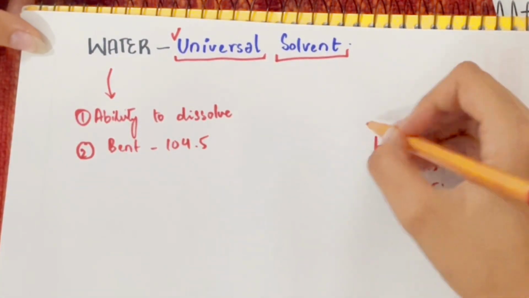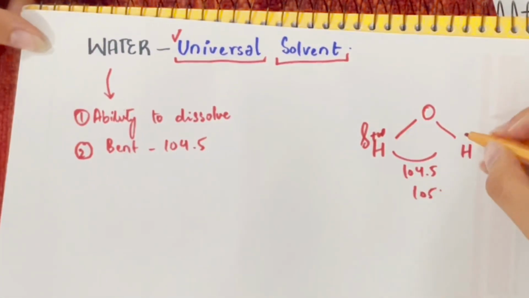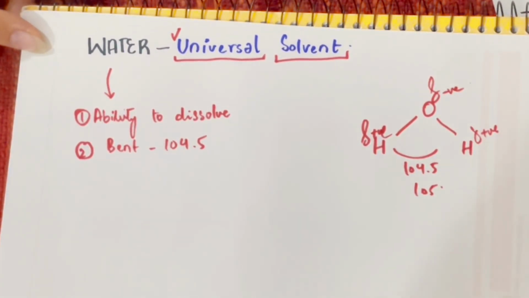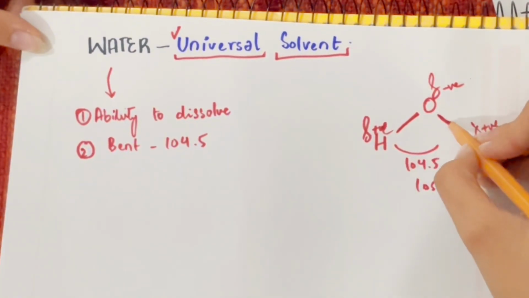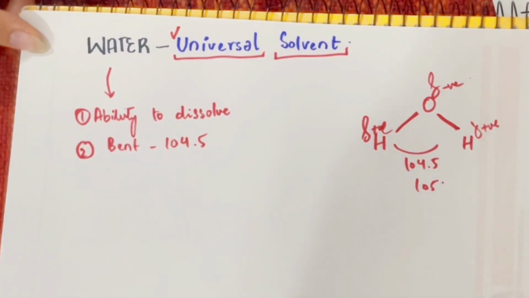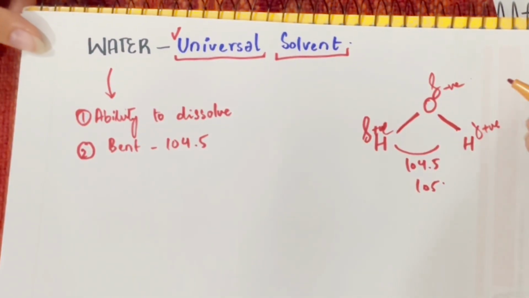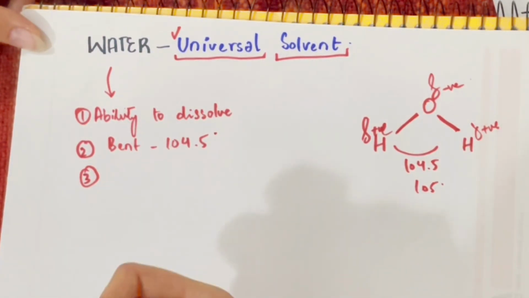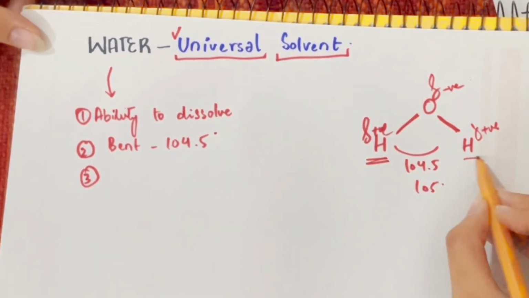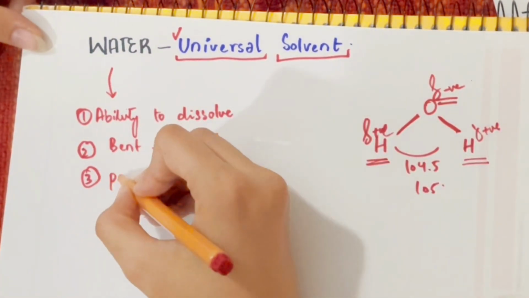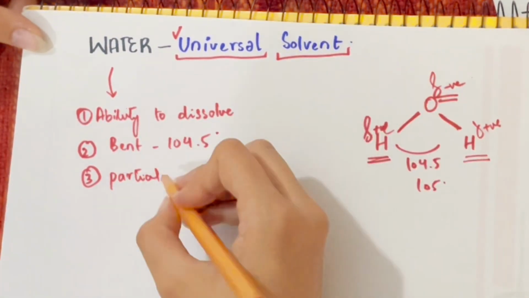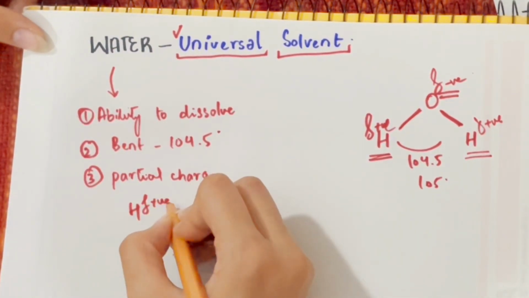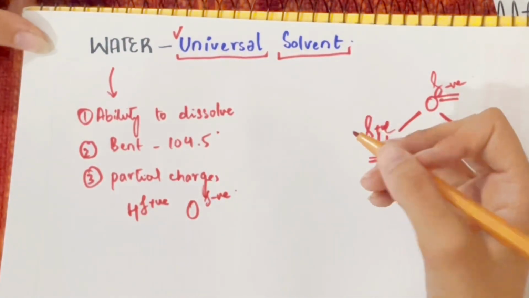So it has a bent shape and the angle is 104.5. How does it make a bent shape? The polarity. The polar molecule of the hydrogen being positive, the polar molecule of another hydrogen, and this being a negative charge. The hydrogen atoms basically pull it downward, making it a very bent shape. So it is approximately 105 degrees or 104.5. Water is polar, thus having a positive and a negative partial end. Since this is the partial positive charge and this is the partial negative charge, the third quality of it being a universal solvent is the partial charges. Hydrogens being positive charge and oxygens being negative charge makes it a universal solvent.